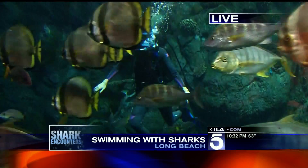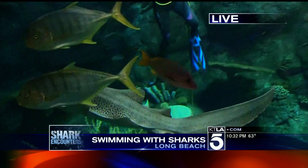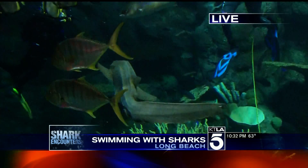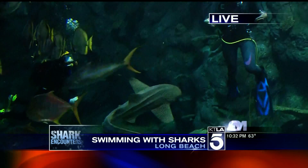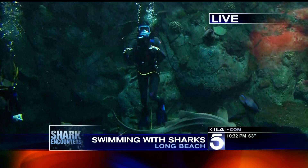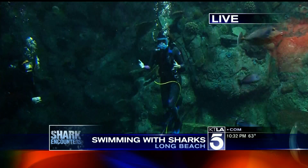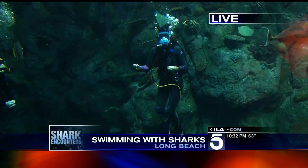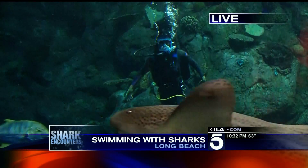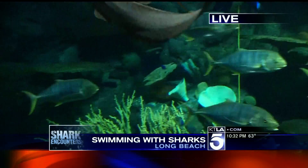Oh, here he is. They're called zebra sharks because when they are born, they are black and white, and they have black and white stripes. Pardon me while I'm trying to catch my breath, but the best way to understand these creatures is to dive deep down into their environment with them, which is exactly what we got the privilege to do when we dove deep down near Guadalupe Island and came eye to eye with great white sharks.